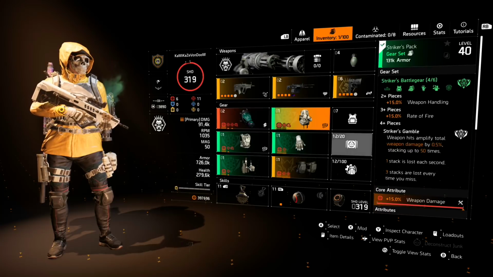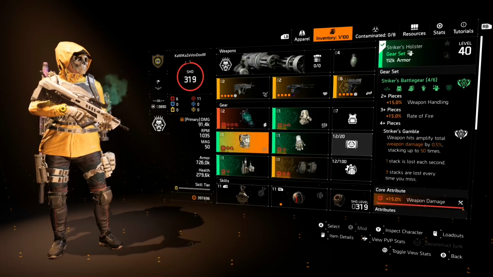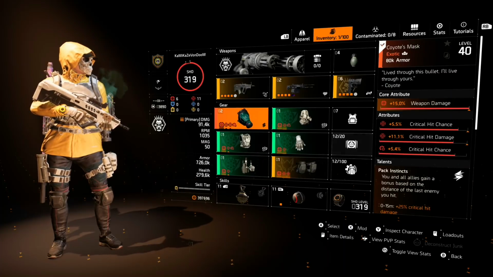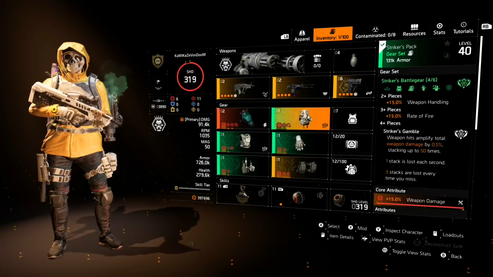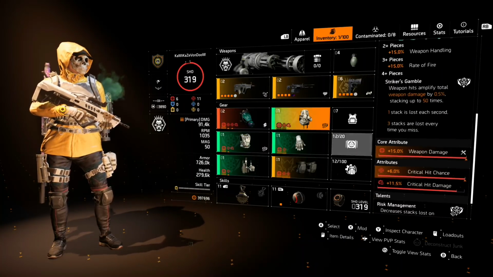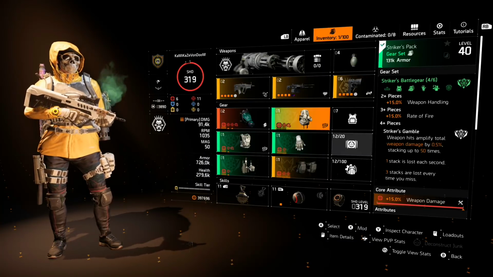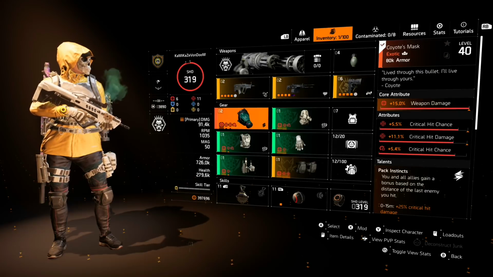So, how to do the crit part is a whole different story. What I did is I chose to do all reds. I chose the Coyote Mask, and the striker pieces come with red mod slots. So I have 17 reds on this build. Pretty good. Now, starting with the Coyotes Mask.